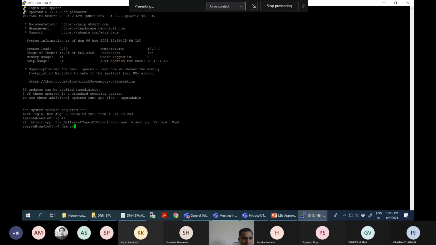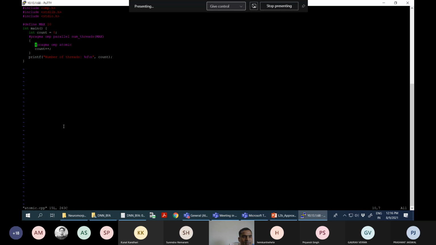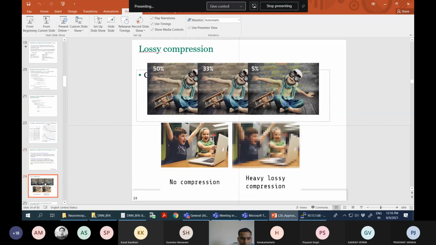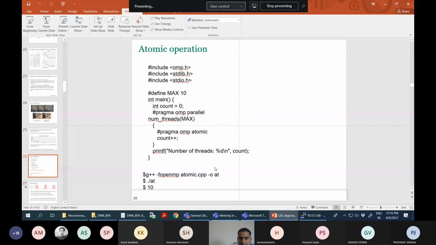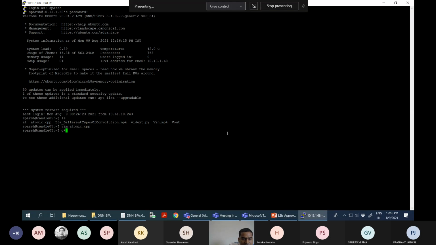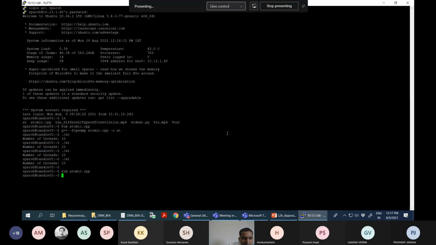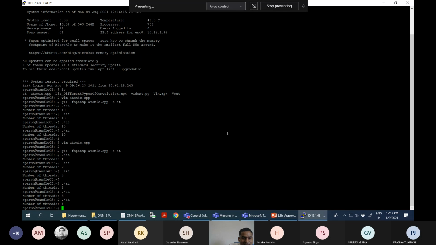Now I will show you. Here I will first run this command with dash f open. So we have to use this to make it run by OpenMP. So g++ -fopenmp, and then the atomic program. The binary which I created will now, whenever you run it, only give 10. But now let us change this. Now we'll run it. Sometimes 4, sometimes 5. Any number you can get.